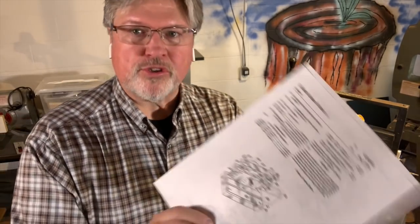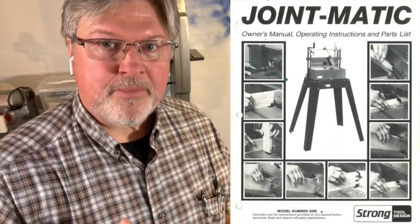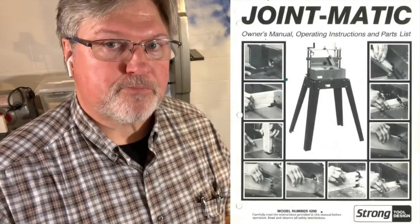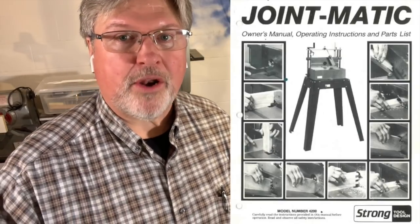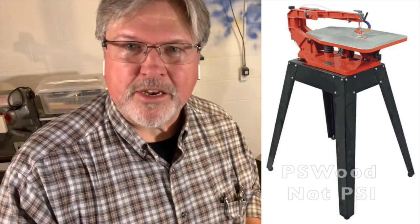All right. So first off, I did say this is a Shopsmith tool, but this isn't the original Joint-Matic. The original Joint-Matic, as shown in this patent, was patented in 1977 by a gentleman named Donald Strong. Now, Donald actually created a couple products that were pretty popular in the U.S. The Joint-Matic was the original one. And he also had a scroll saw that was pretty fantastic. And he went on to sell the license or the rights to use that patent to an import company called Secura. And they sold that scroll saw under their brand. And then it was sold by Penn State Industries for a while.